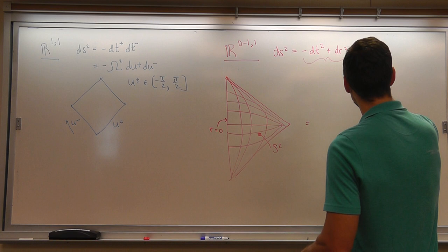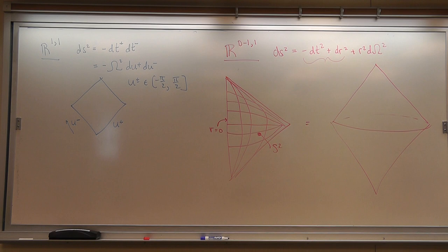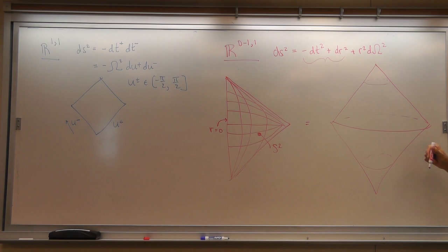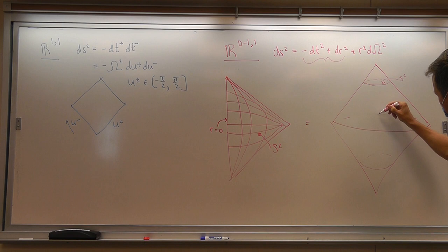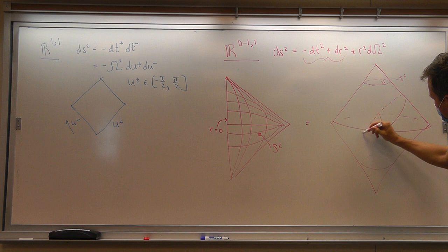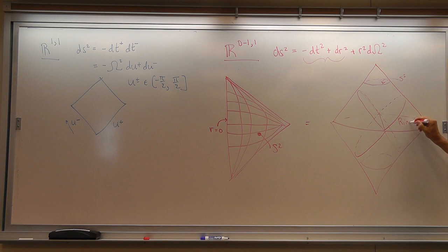You can do a little better if you blow up one of the sphere directions and think of Minkowski space as being shaped like this. This is the same diagram just rotated around. This is still not quite right — it's a three-dimensional diagram for four-dimensional space-time, so you have to think of this S1 here as really being an S2. This is the shape of Minkowski space, and now we can draw Rindler space something like this. That's the Rindler horizon going one way, that's the horizon going the other way, so Rindler is over here.